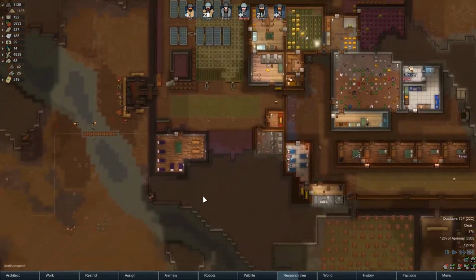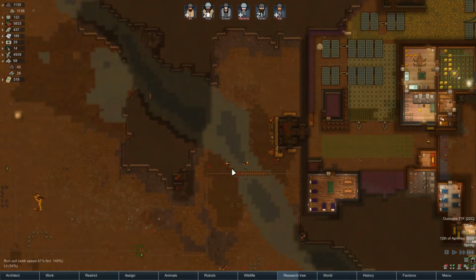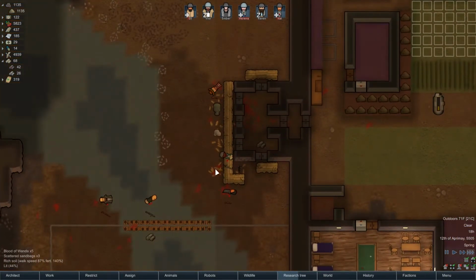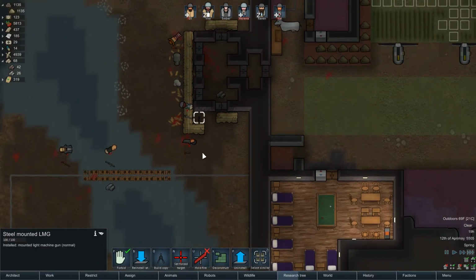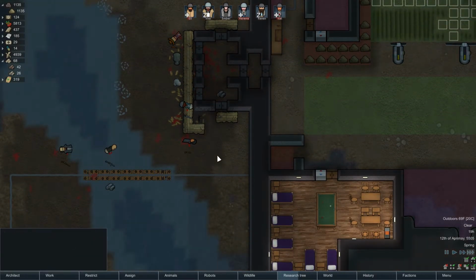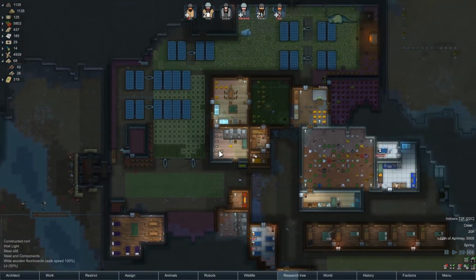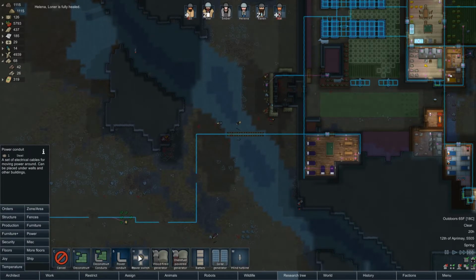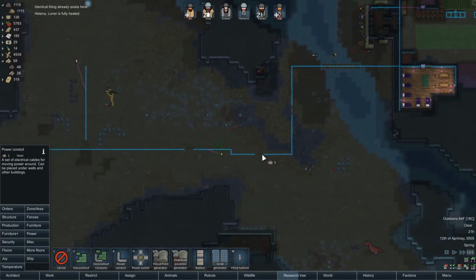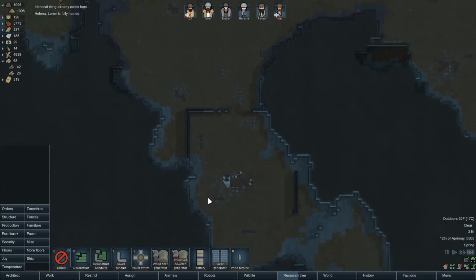All right, lots of things to grab. Lots of things. Lots of bodies to get out of here. Oh, we have this. I have completely forgot that we had this mounted LMG. Shoulda, coulda, woulda used that. A conduit got destroyed, and there as well. And there. They did that. Did they do that on purpose?